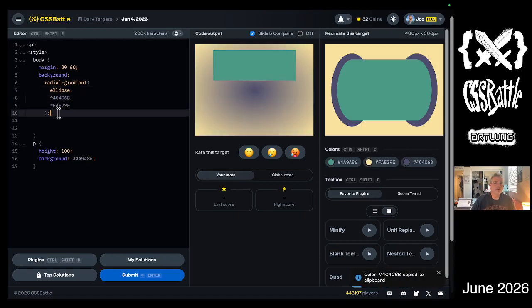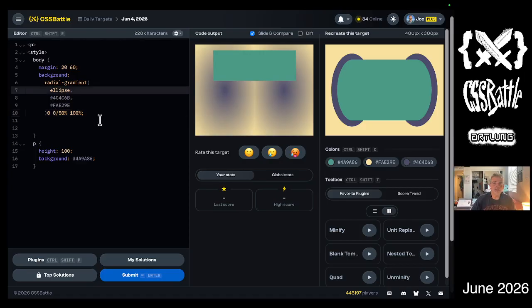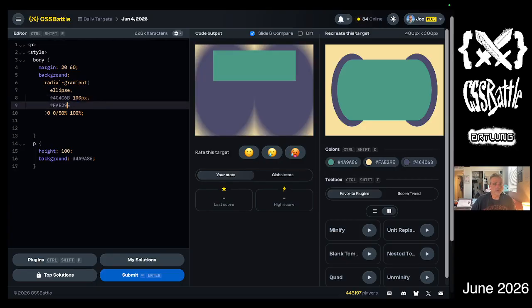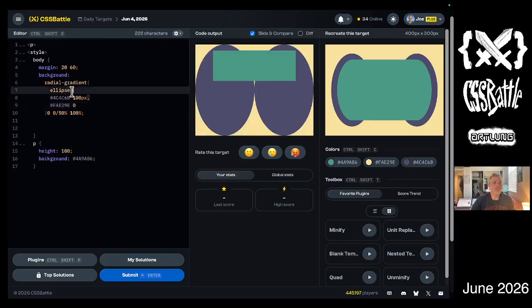Blue. Okay. I'm gonna put it at 0, 0. I'm gonna have it be 50% wide and 100% tall, and give it an extent of 100 pixels. So there, that's two ellipses. So how do we do that properly? That's the question.